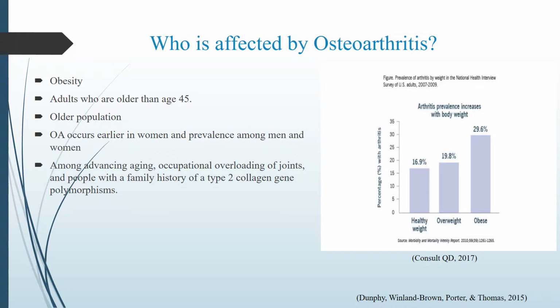But we want to kind of get these patients taken care of because if they're unable to move around safely, then they're at higher risk for fractures and broken bones. And we know to have a broken bone takes more out of you. A lot of times I found out too that after a certain age, doctors do not want to operate on a person who has osteoarthritis. So if they start to have symptoms earlier in life, we need to go ahead and educate them about getting treatment before it's too late.